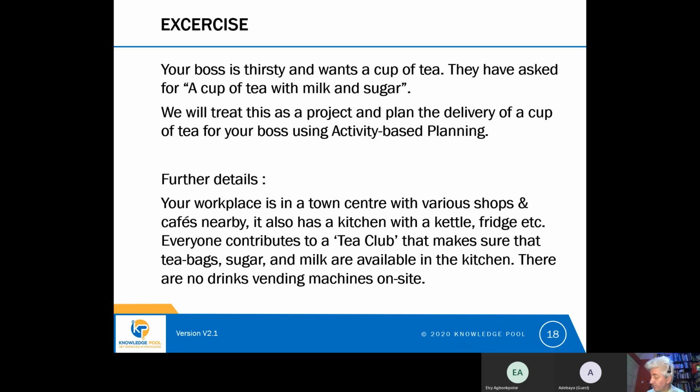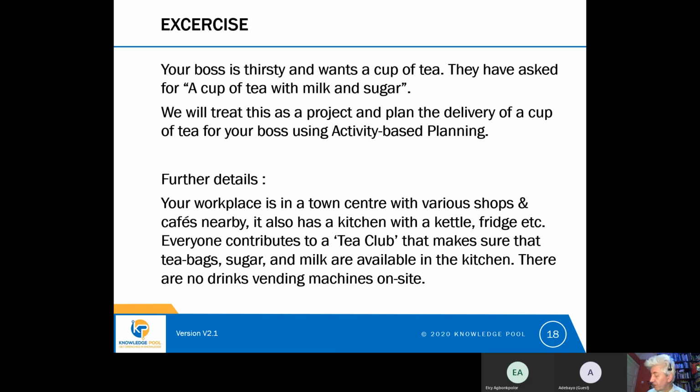Once we've got our boiling water from the earlier step, we can add the boiling water to the cup and wait. So that major task of adding the water breaks down into add water and wait. Adding the sugar, adding the milk, stirring, that task breaks down into 3 tasks: add sugar, add milk, and stir, and then deliver to the boss. That doesn't really break down at all because we've got our cup. We just need to deliver it. So those are our tasks.